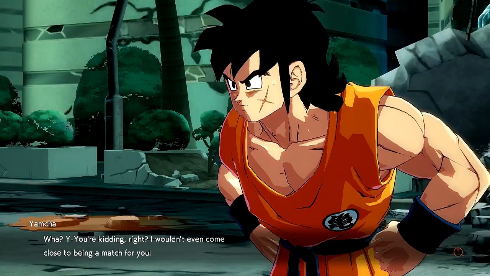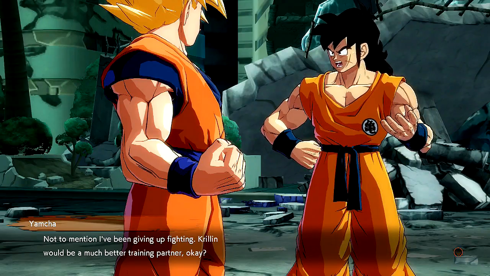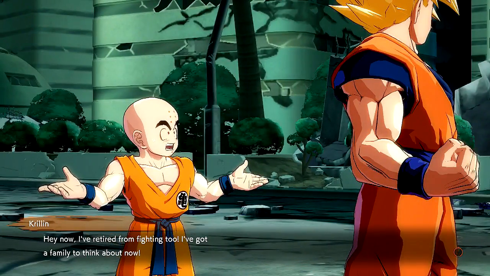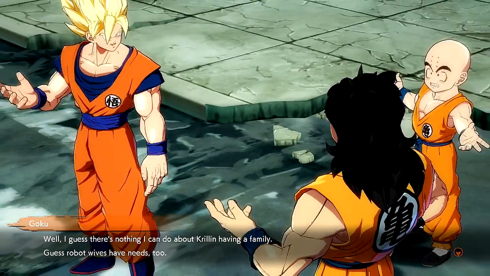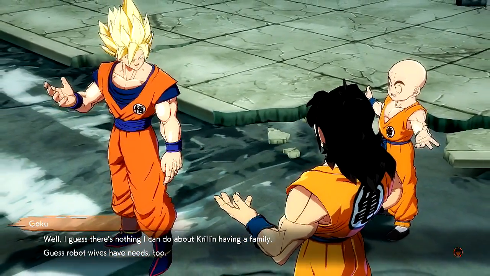What a way to kill it, man. Not to mention I've been giving up fighting. Krillin would be a much better training partner, okay? Hey, now, I've retired from fighting, too. I got a family to think about now. Well, I guess there's nothing I can do about Krillin having a family. Guess robot wives have needs, too.